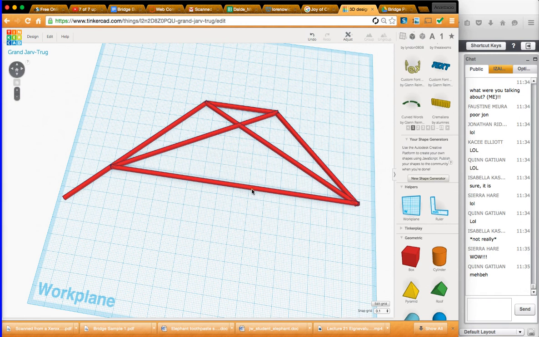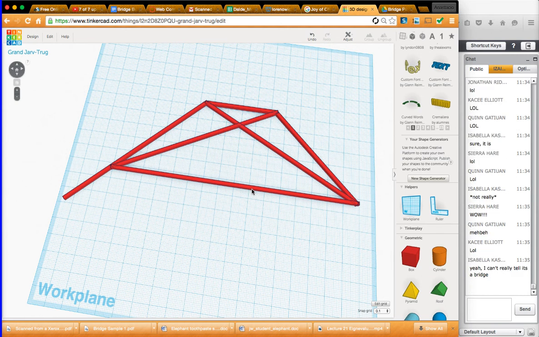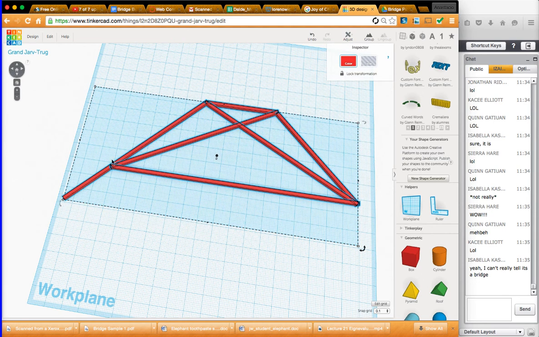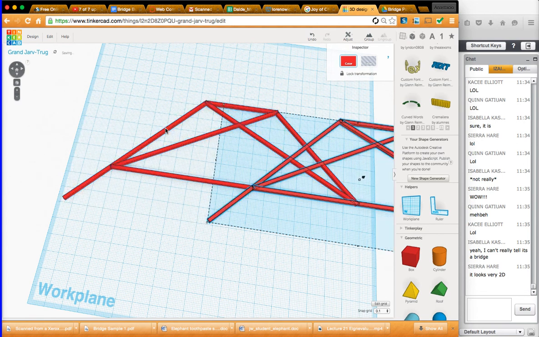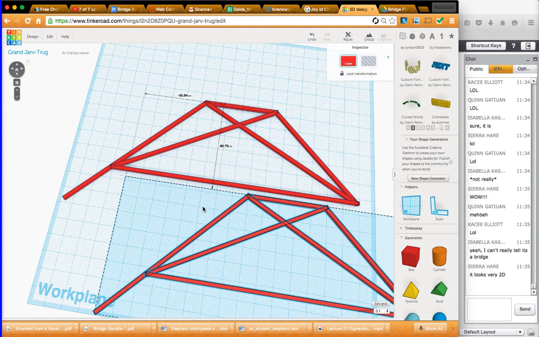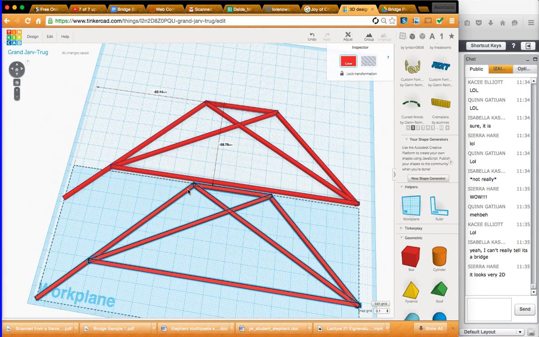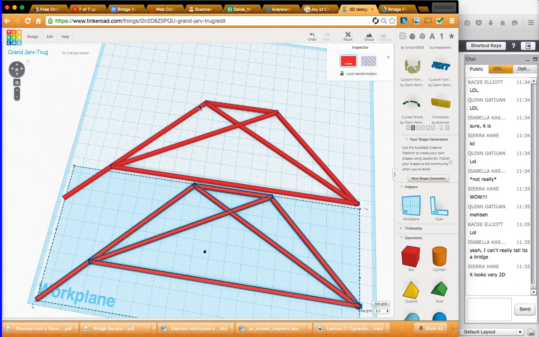But aren't we gonna have it popping out, and then you make lines right here, and then you do the same exact bottom, or how? It's just gonna be like that. Well, you can't really tell it's a bridge. It looks very 2D. I'll be honest with you, I'm going to print it up in 2D like this. So copy and paste it. I'm going to print 2 of them, put them on top of each other, and glue them together.